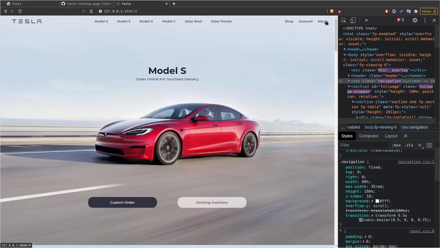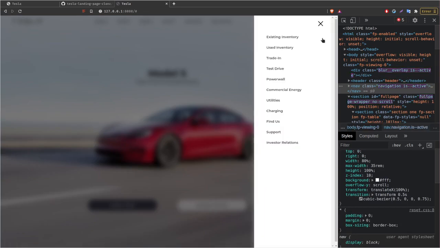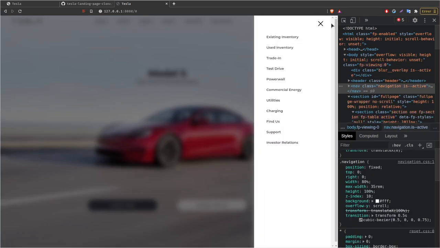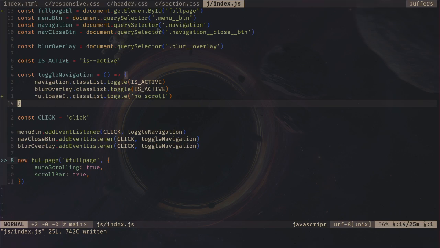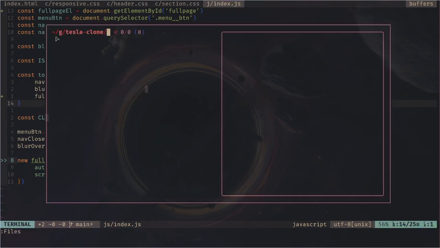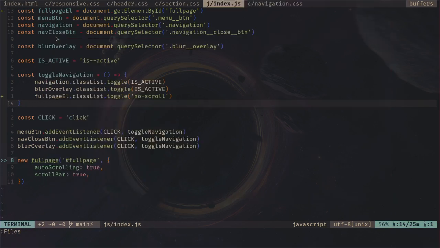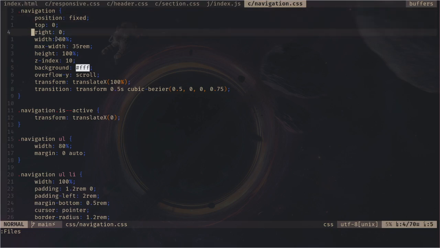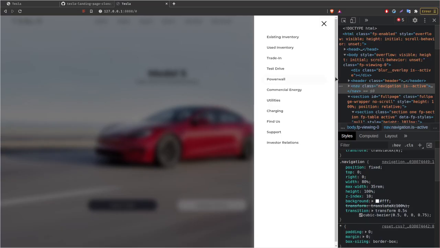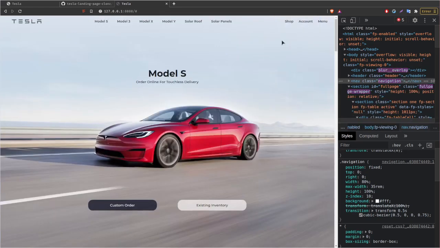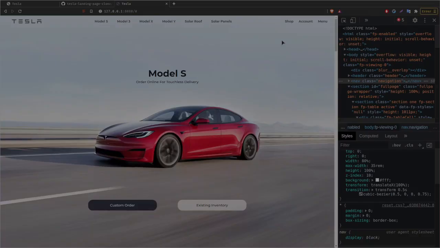It's really working. Another problem, you can see that there are two scroll bars, but we don't want that because I've made a mistake. I have added overflow Y on the navigation. So let's just quickly remove that. Let's open up the navigation CSS, and let's just delete the line. And you can see we don't have the double scroll bars, and that's looking good. So our web page is totally done.